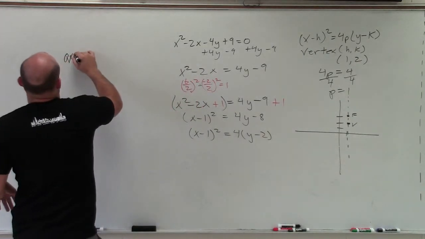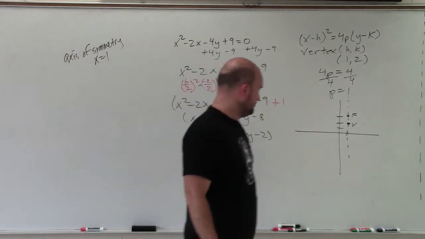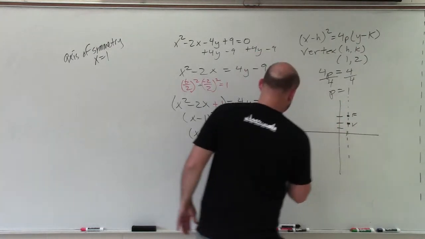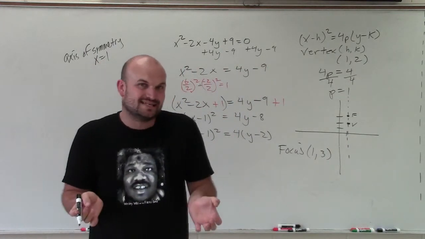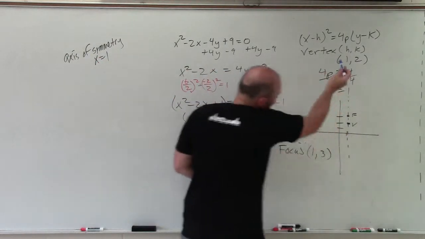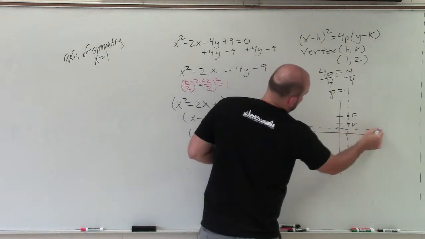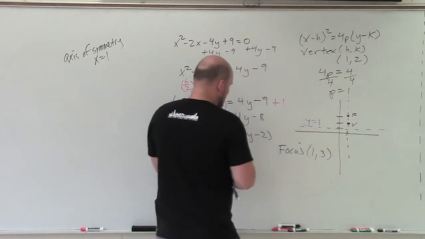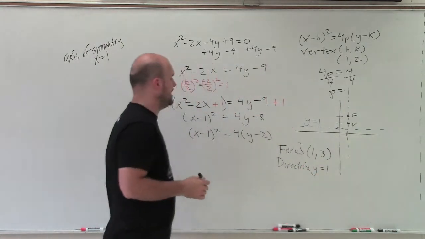Those lie on the axis of symmetry. I found the vertex. The focus is just one point up, so the focus is at 1 comma 3. Now the directrix has the same absolute distance as the vertex to the focus, but it's in the opposite direction. Also remember that the directrix is perpendicular to the axis of symmetry — it is a line, not a point. So going down 1 from the vertex gives us the directrix: y equals 1.